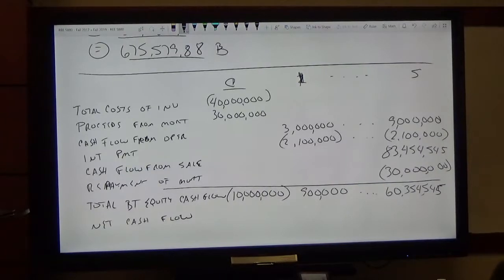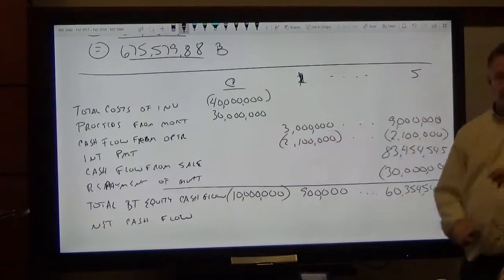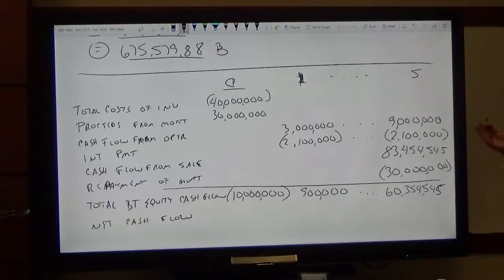We're able to sell the property for substantially more than what we paid for it, primarily because we've done what? We've grown the income dramatically. Does everybody follow that? Yes or no? Okay, so we're able to sell it for this price, and then we're able to cash out of our mortgage. Since it's an interest-only mortgage, we still owe $30 million 5 years later because there's been no pay down of principal. Does that make sense? Yes or no?